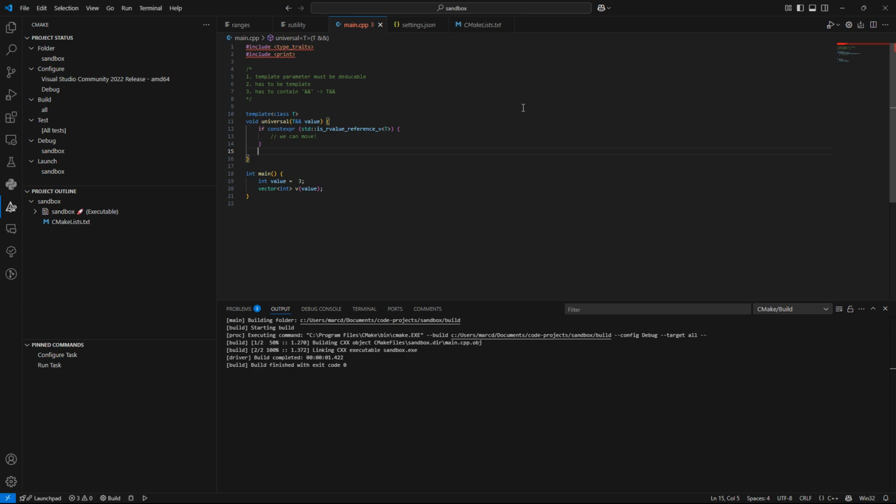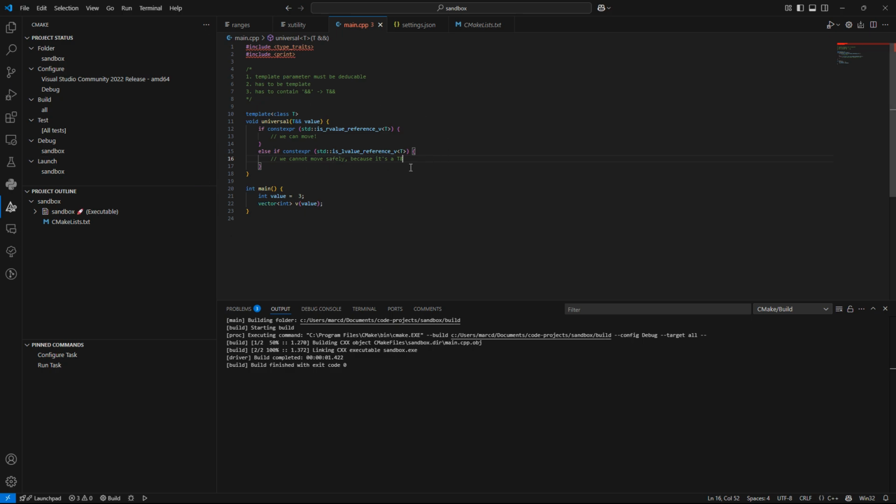But if it is not an R value reference, let's just say if constexpr is L value reference, right? Then we cannot move safely because it's a T ref, right?